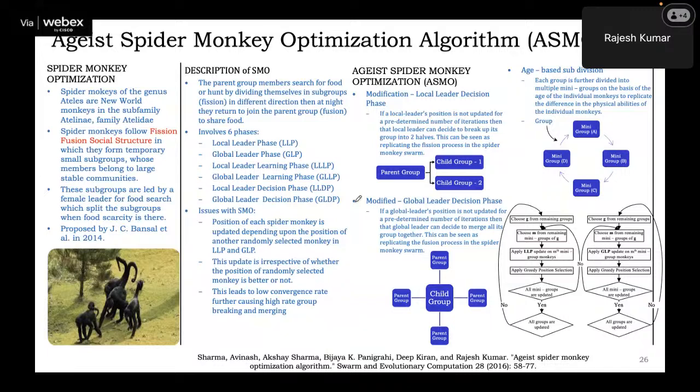What we did here is, when we searched a lot on this behavior, we found certain observations on the old monkeys and the baby monkeys, because their behavior is different. Their behavior is not the same as the rest of the monkeys. So we clustered them as child groups. After clustering them, we added the behavior of the children and the mixing. So we add age as a factor. The number of iterations can be taken as a counter for the age, and this algorithm is modified. We proposed it in 2016.